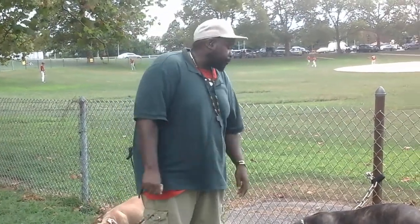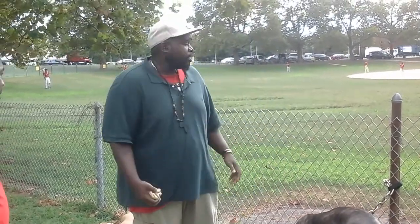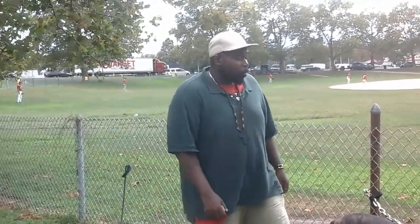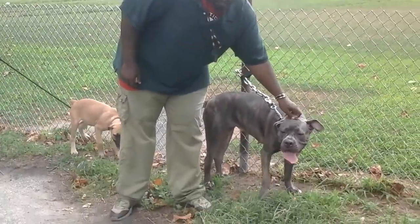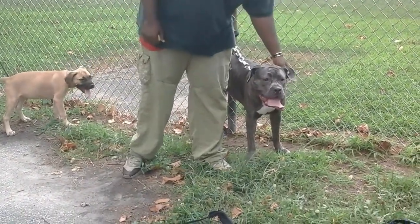Hyper means that she has other stuff in her lineage that's not actually traditional. For instance, there could be some Boxer in there, there could be some Great Dane, and so on. But she's traditional-looking, and this is what I like in a Hyper Dog. This is how I like my Hyper Dogs to look.